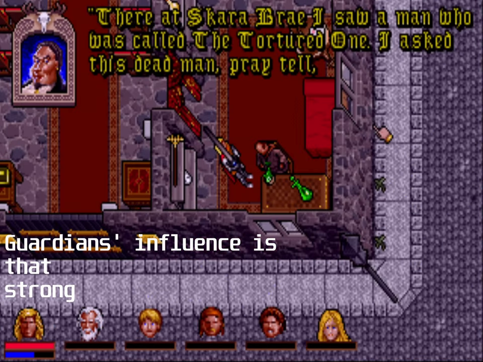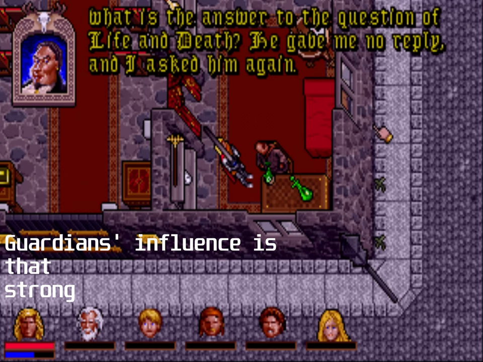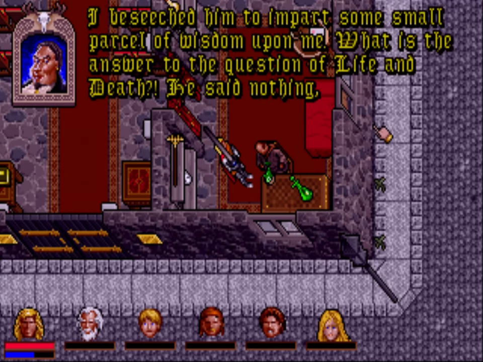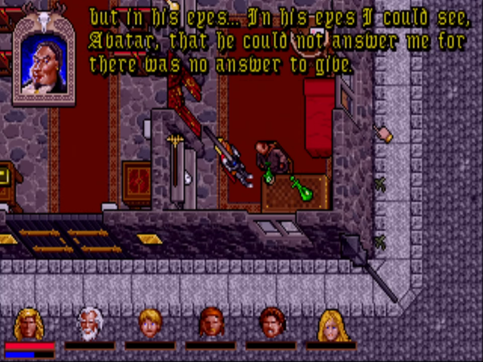Talking to Batlin though really reveals a lot about him. He mentions he journeyed to Scarabray much as we did and wasn't really satisfied with Kane's answers to the questions of life and death, of which Kane had no answer to give. He ended up believing that there was no point to anything, no meanings, no virtues, no values.